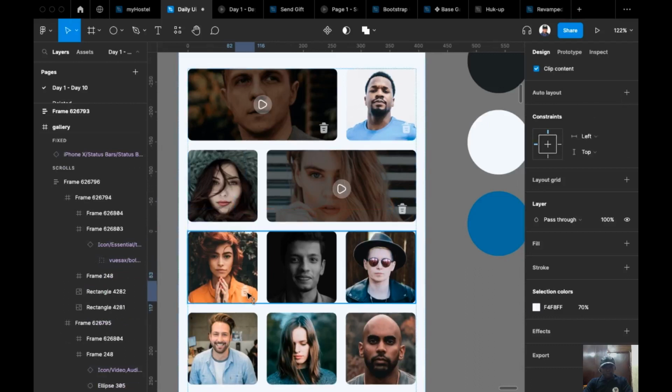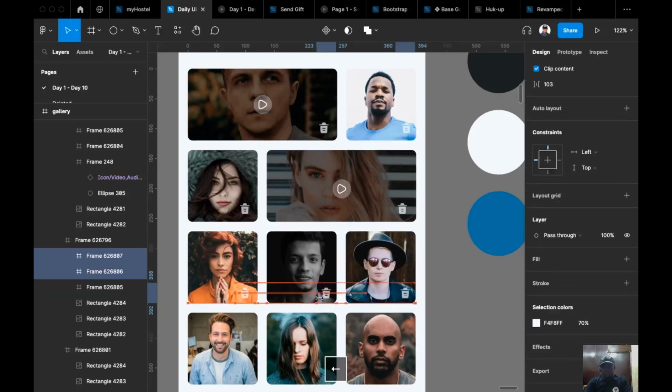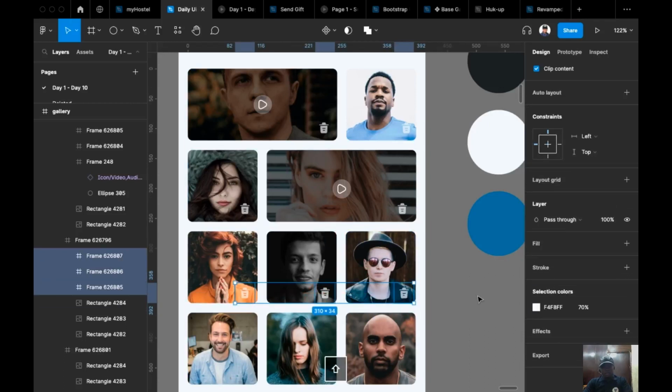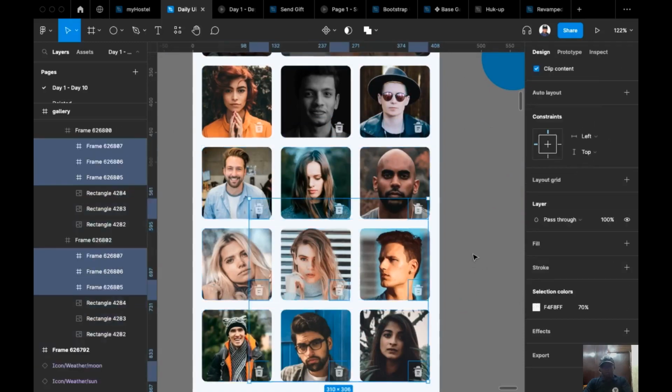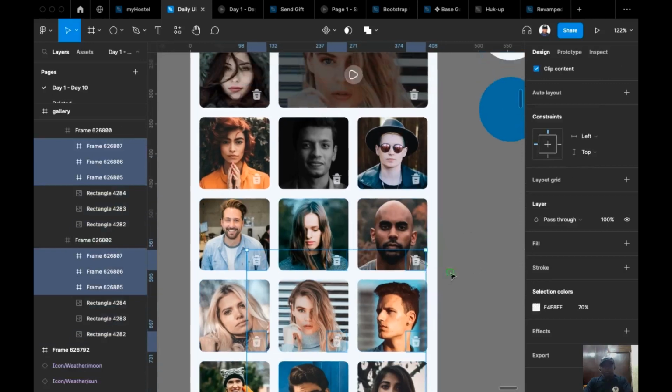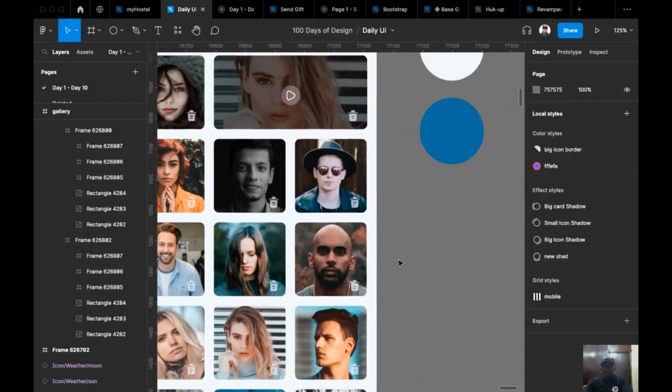I'm copying one here also, and also copy one here and one here also. So this one that I just copied, I'm going to select them and press Ctrl C or Command C on the keyboard, and I'll select other frames and do Ctrl V or Command V on the keyboard to paste to the same areas. So for the pictures, this is what we have.